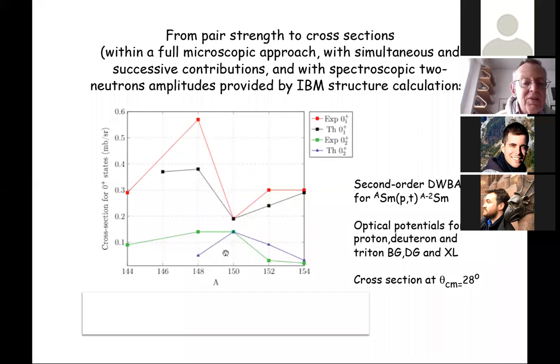Of course, all these calculations are difficult because you can change optical parameters, you go to another scattering angle, and you change the bombarding energies. So to get perfect results is extremely difficult. But from a qualitative point of view, I would honestly say that the signal that something happened at 850 for samarium, between samarium 148 and samarium 150, that something happened, is clear.